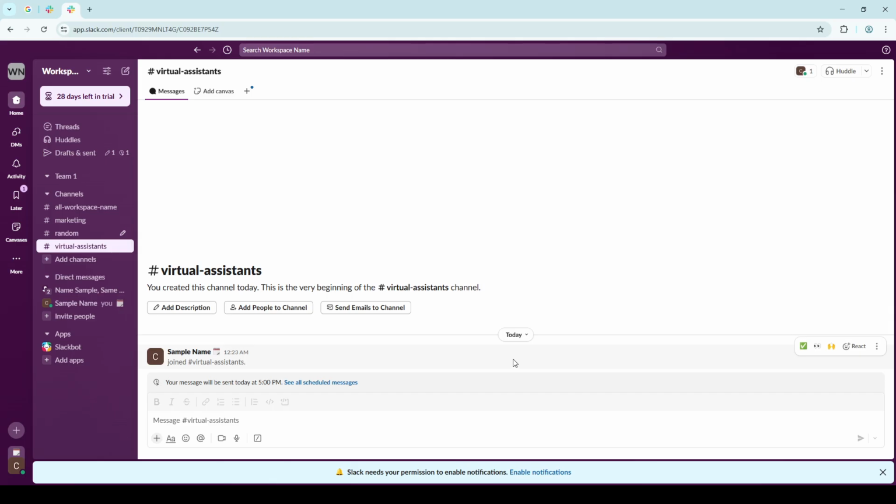By following these straightforward steps, you can efficiently edit or delete messages in Slack, ensuring your communications remain clear and current. Remember, these tools are designed to help you maintain a tidy and effective workspace, minimizing any potential confusion that might arise from outdated or incorrect information. With this knowledge in your toolkit, you can collaborate and communicate more confidently in Slack.